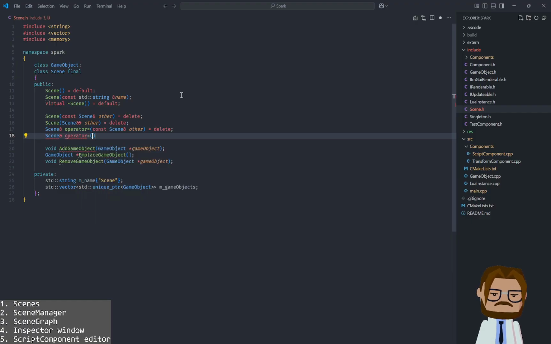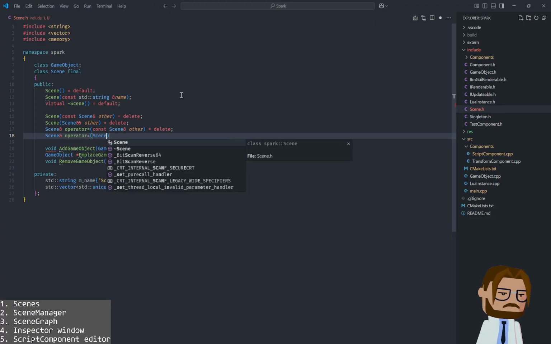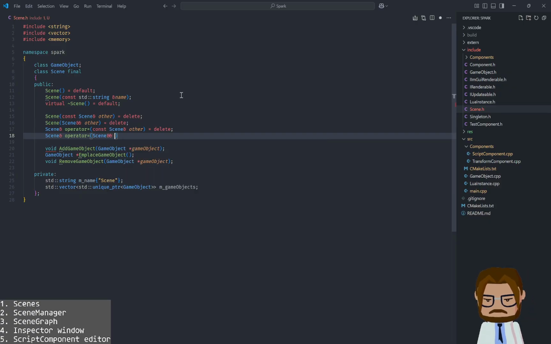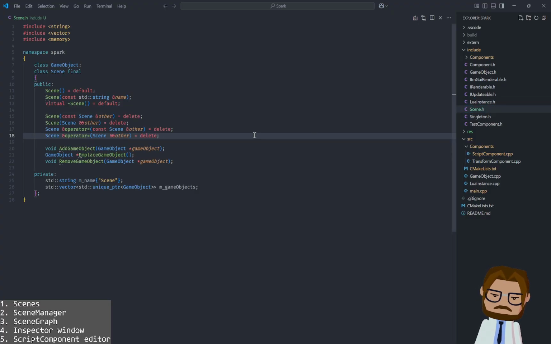This time also getting a what was it? An R value reference, right? Also delete, right? I think this is correct. Scene reference operator const other, yes. All right, okay, seems like I do remember. Awesome. Okay, so that's that.